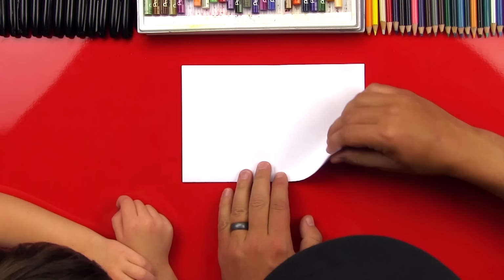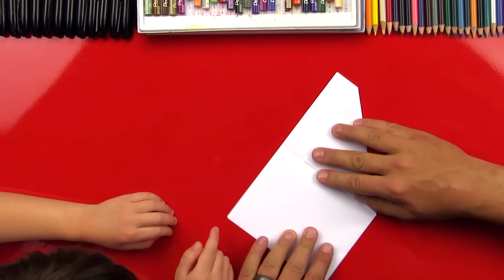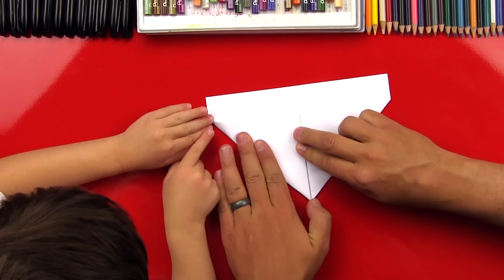And it's kind of like we're making an airplane, huh? So we'll fold this. All right. Can you crease that some more? Crease that more right here. Good job. Okay. And then we're going to do the same on this side. We're going to fold this edge to the middle also. There you go. Crease it.